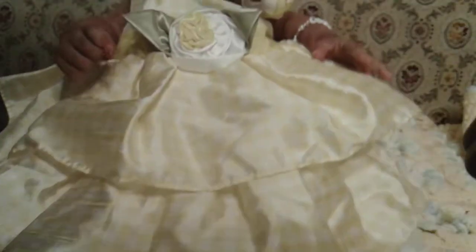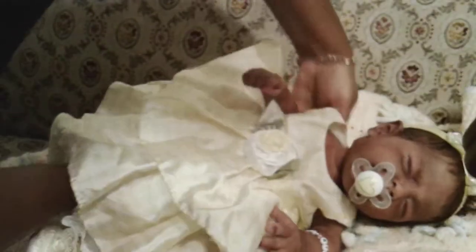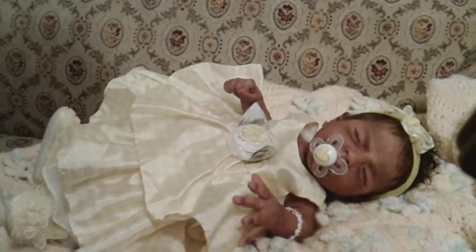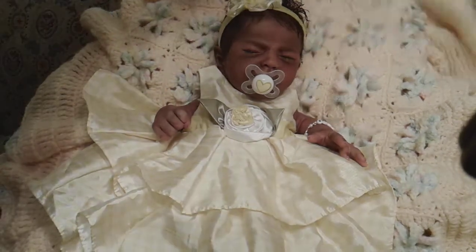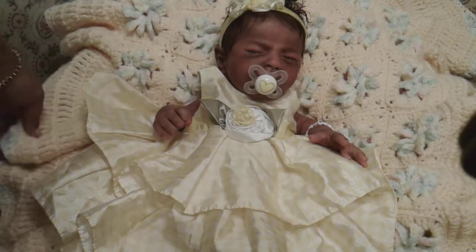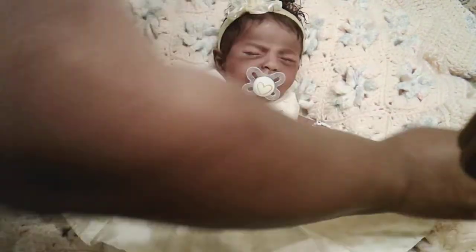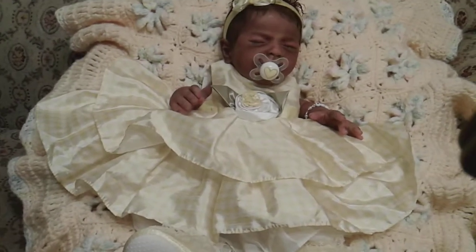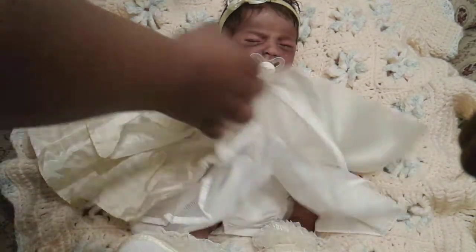Let me pick Reva up — you have to support Reva's head because her head is heavy. Here is her little outfit — look at the shoes and the little diaper bottom and her little ruffly dress. Reva looks so cute in this. Let me pull back so y'all can get a full view, I can turn her around so you'll see her a little bit better. And here we have it, little Reva Grace dressed for Theme Thursday — and yet another yellow outfit. I just wanted to get a little frilly with her today, so we put her on her little ruffles and frozen lace.